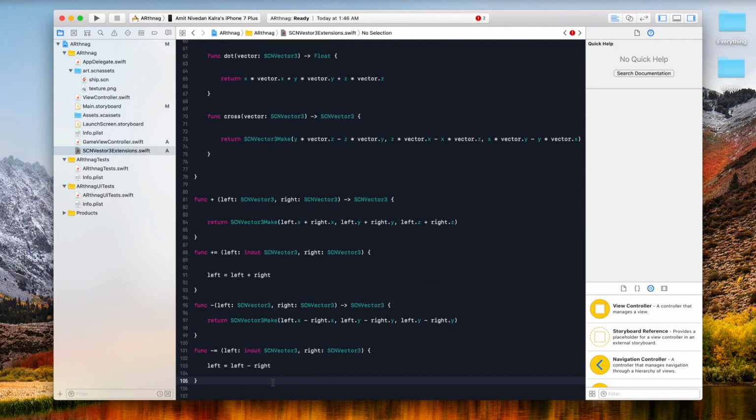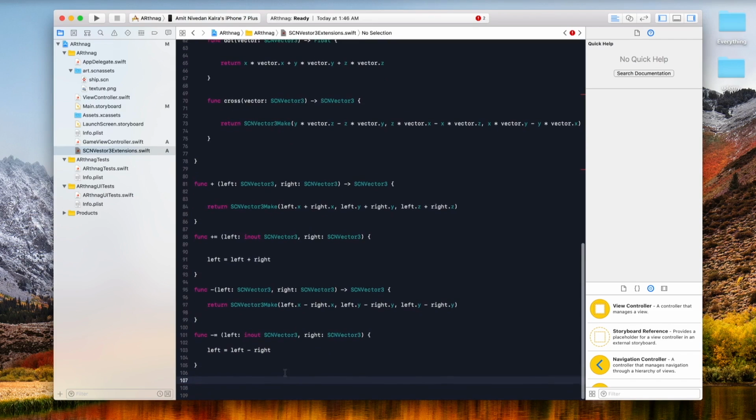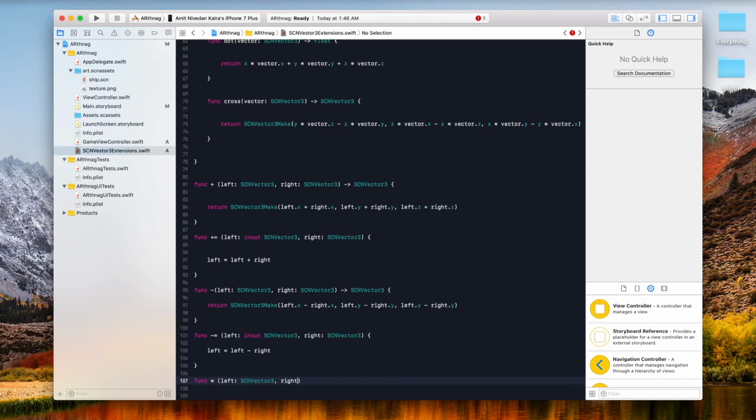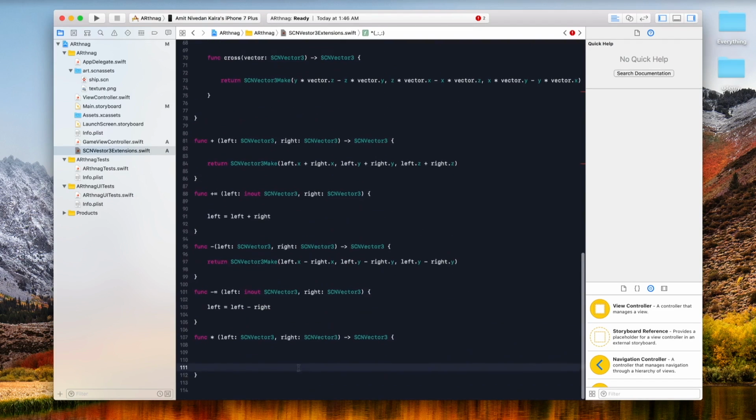And now we're going to create another function which is going to multiply the two SCNVectors, and it's going to return the result as a new SCNVector. So let's go ahead and create this. It's going to be func multiplication sign, left of type SCNVector3 and right of type SCNVector3, and then we're going to open the curly brackets, and it's going to return type SCNVector3.